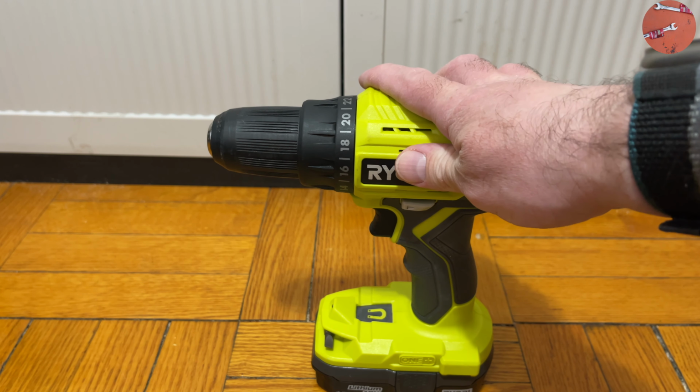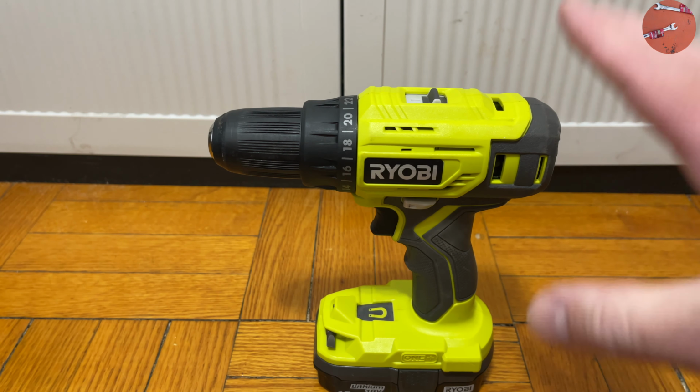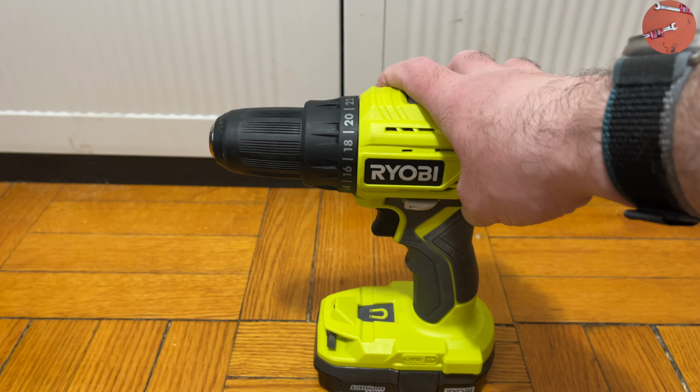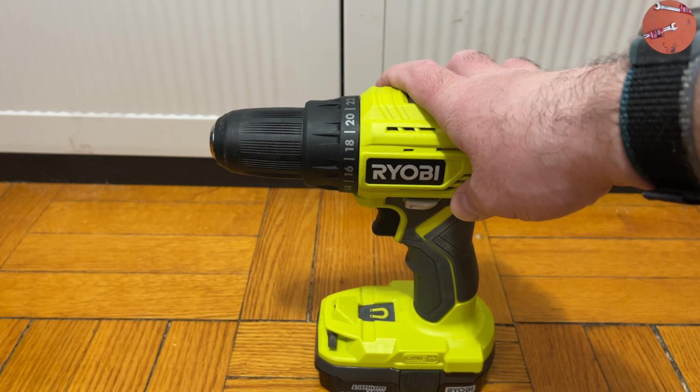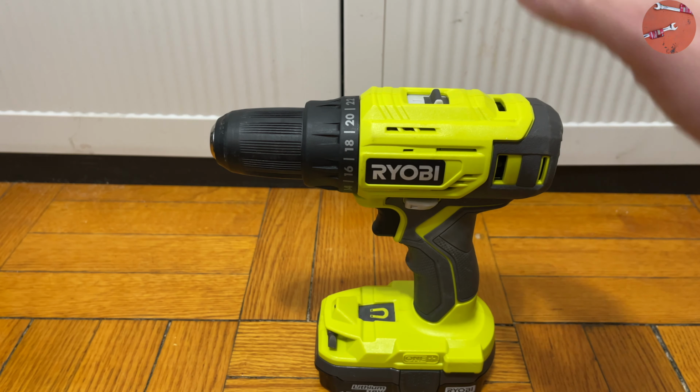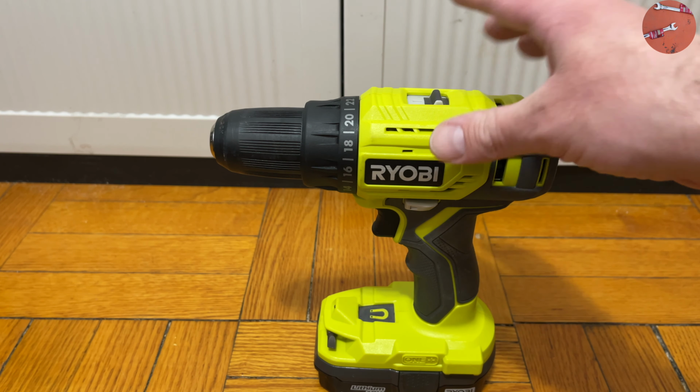You can buy this drill by itself without the battery and without the charger or anything else. A lot of times they sell it like that, and it's a lot cheaper if you already have the batteries, because the batteries are pretty expensive. They're expensive to buy by themselves. And when you buy the drill with the battery, it's going to cost a lot more.